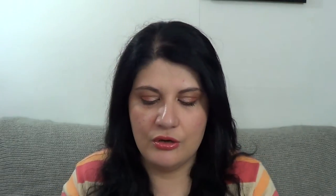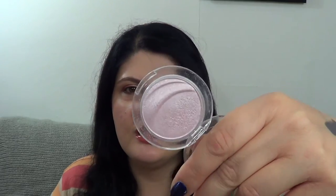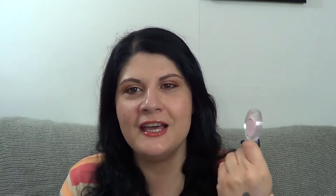I have an eyeshadow from Essence — the Rosy Flamingo — that I got on my latest trip to Germany. It's a very strong highlighting shade. I love using it in the inner corner of my eyes, but I've also used it as a highlighter — the glow is absolutely amazing. If you like pinky highlighters, you don't need to break the bank for this one. It's beautiful, but certainly not subtle.